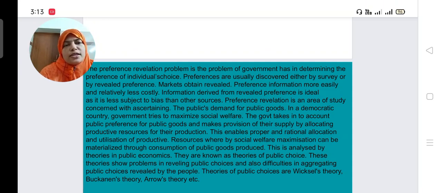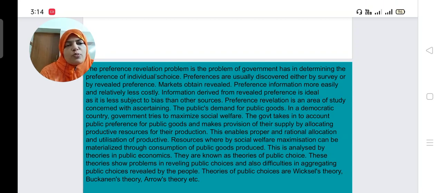We have already studied public finance in the 5th and 6th semesters of your BA course. That was the study of the government regarding public goods, public expenditure and public revenue. Most countries' governments give free public goods without demanding cash from society. So in this chapter we are trying to analyze theories in public economics, known as theories of public choice.